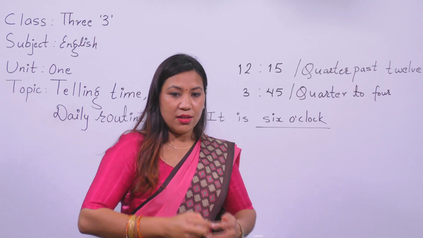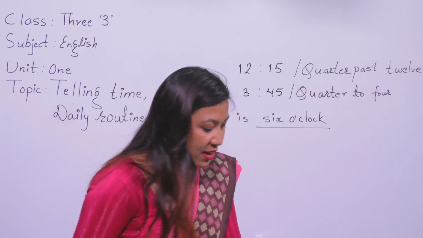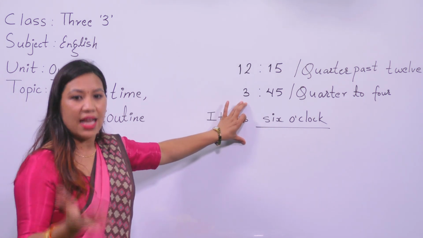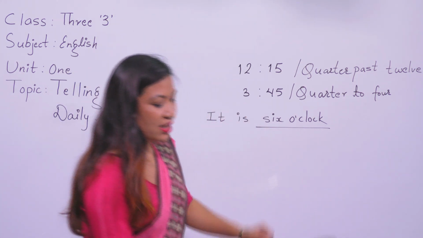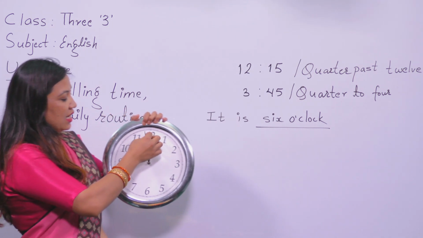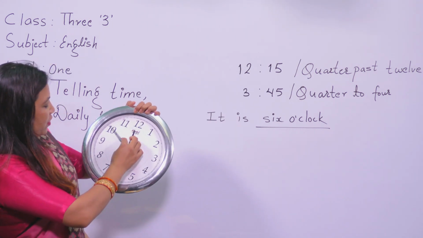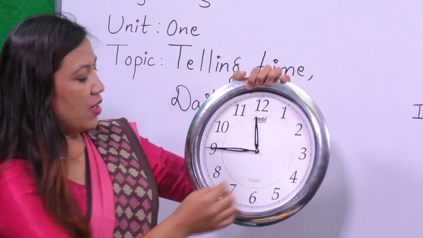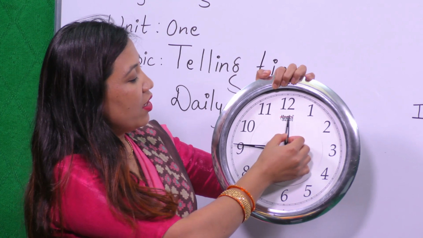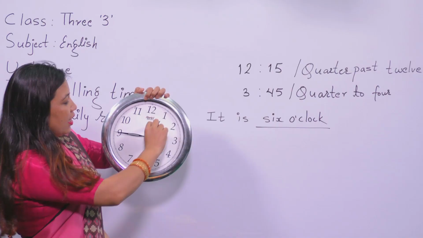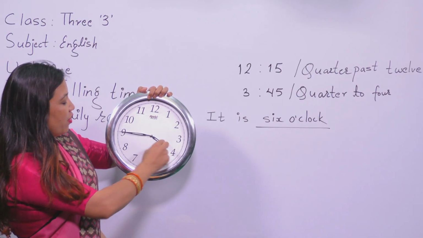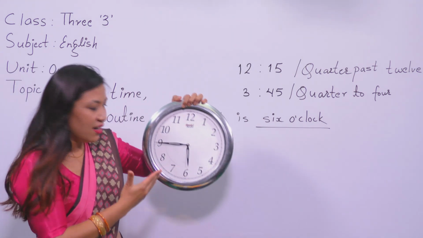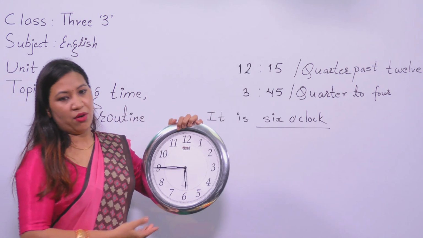It is 15 minutes left to 4, right? It's 3:45. It's not 4 o'clock yet. It's 15 minutes left, right? That's why it's 3:45. Similarly, if the long hand is at 9 and the short hand is nearly 12, it's 11:45. If the short hand is at 2, it's 1:45. If it is at 4, it's 3:45. If it is at 6, it's 5:45. So it is nearly the next hour, with 15 minutes left, right?